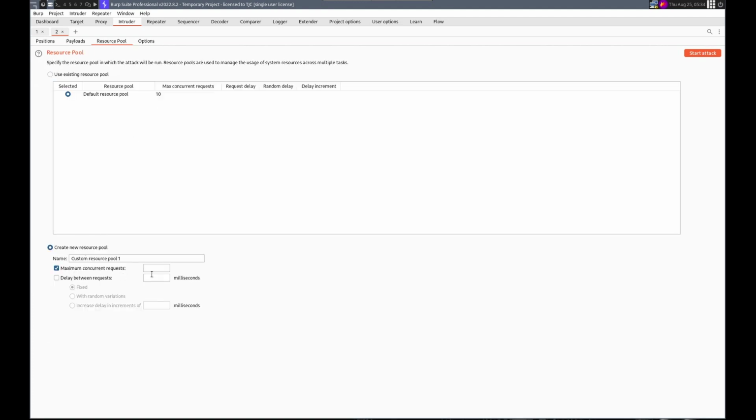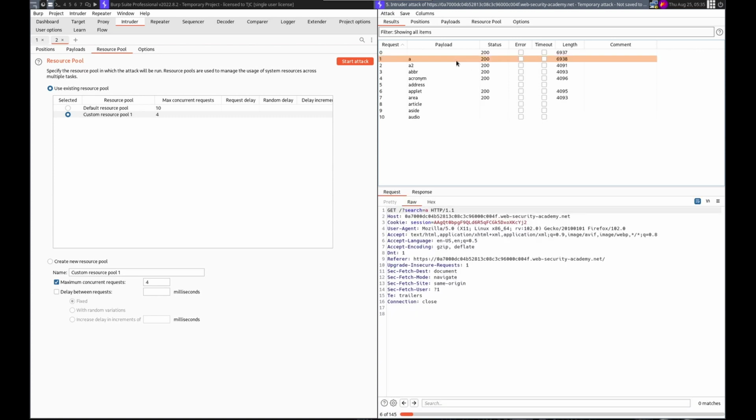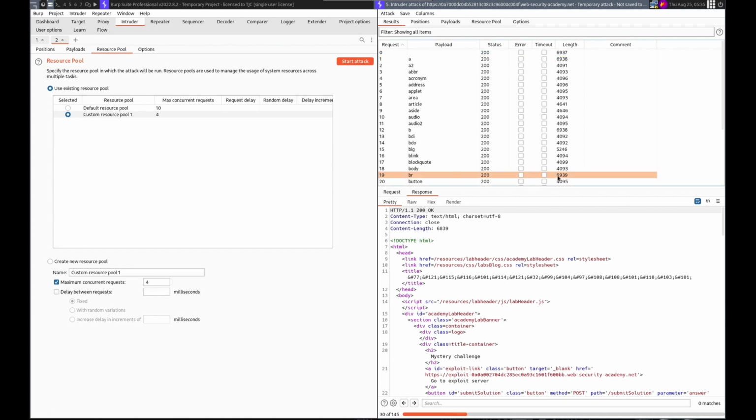What I found is that 5, I think, is the most before it starts slowing down. So I'm going to start this. And this is one of those WAF setups, some tags are blocked. And it looks like anything 6939 or around there will be fine. So we can create an A tag.